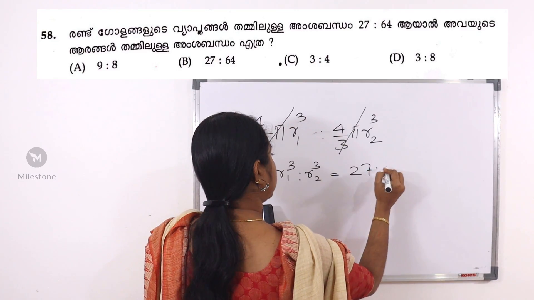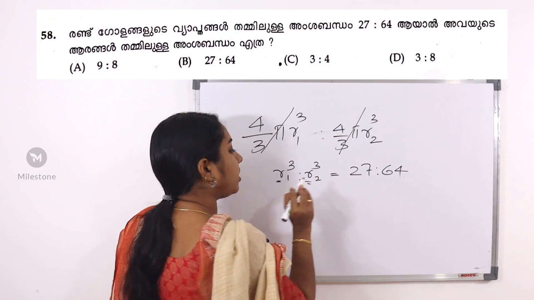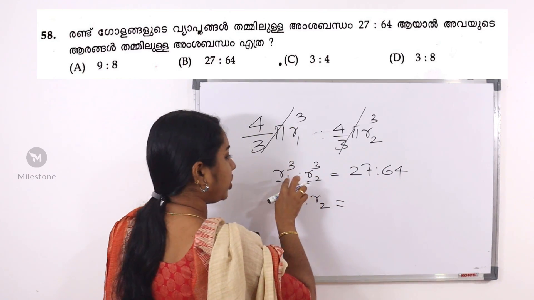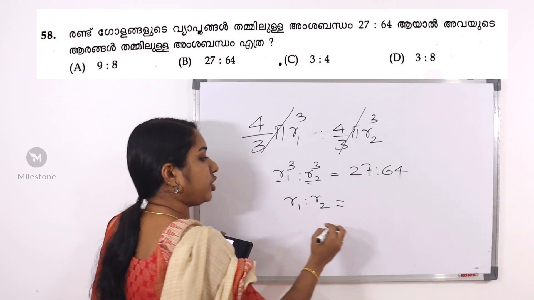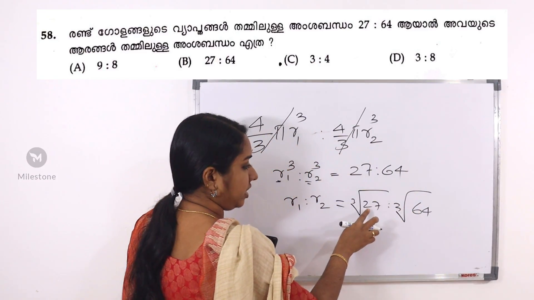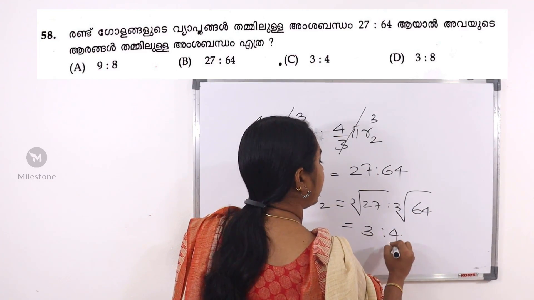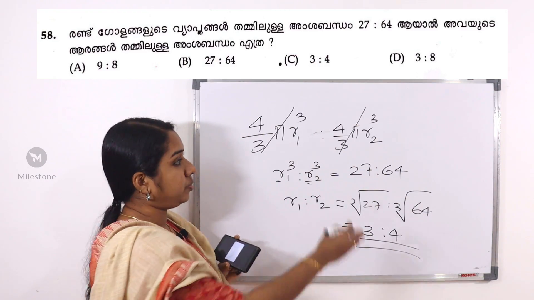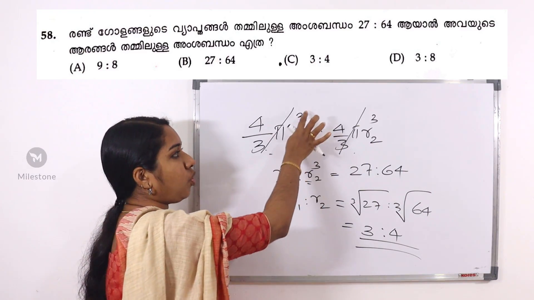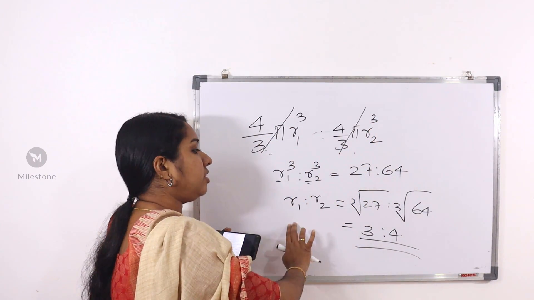Then r1 cube is to r2 cube. 27 is to r2 cube. We look at the radius r. This radius is to r1 is to r2. Then r1 cube is to r2. What is r1 cube? 2 by 2 cube, 2 by 2 cube, 3 by 3, 2 by 3 cube, 4 by 3. 3 by 3 is to r2 cube. If we have a cube, then we will have a cube, and if we have r2 cube, then we will have a cube.